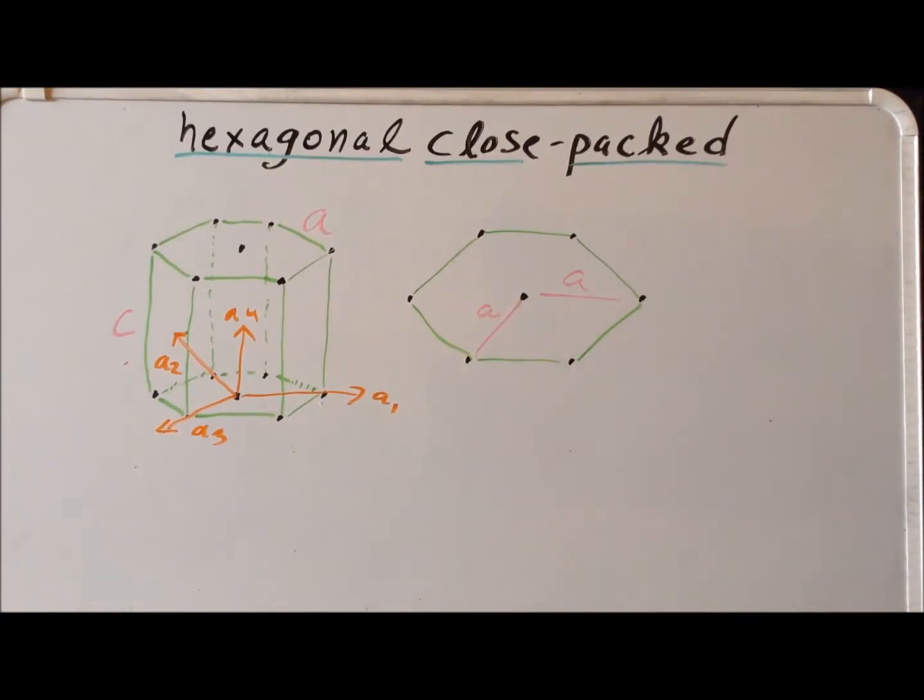we see that it is built up by a series of equilateral triangles. And just as we can think of hexagonal unit cells, we could also break it down into rhombohedral cells, where the length of each side of the rhombus is A.